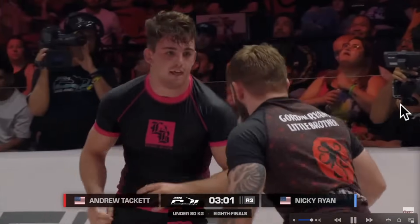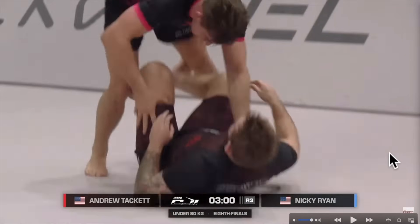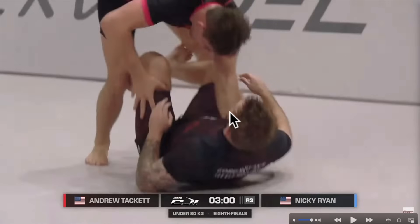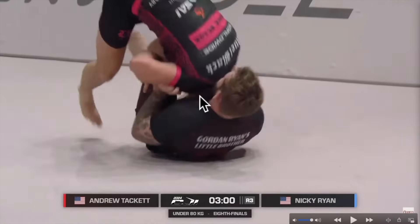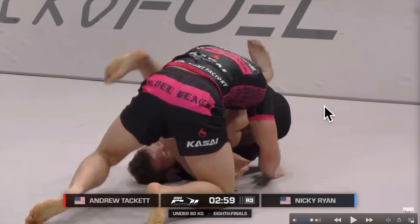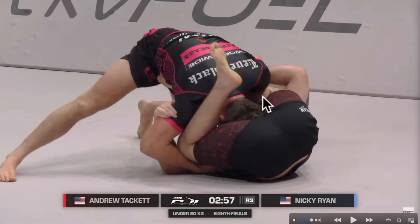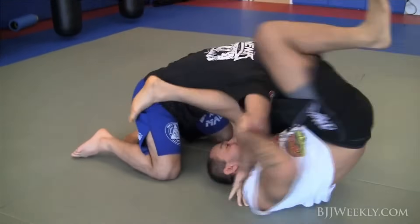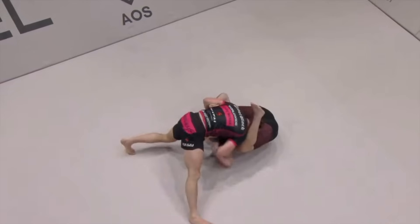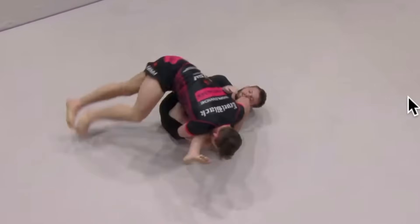Another situation, comboing with a different pass. Nicky pulls guard and Andrew takes advantage, pushing him down on his back. Nicky has double butterflies, so Andrew controls above the knee since he cannot reach the ankle, blocks the far hip, and overshoots, jumping over Nicky's legs instead of walking around. He's already head low, pinning that hip, but he overshoots, loses a little control, and disconnects his head, so Nicky is able to invert and try to recover guard. Andrew tries to realign himself going back to north-south, feels the threat of a triangle — Nicky has his leg between Andrew's arms and could spin into a tornado-type triangle choke. Andrew recognizes this, postures up, catches Nicky's leg, and cuts the corner into a stacking pass. Beautiful work.